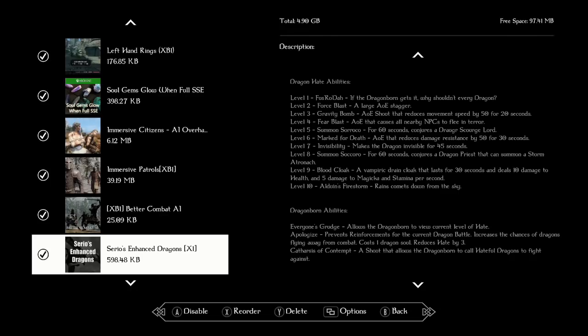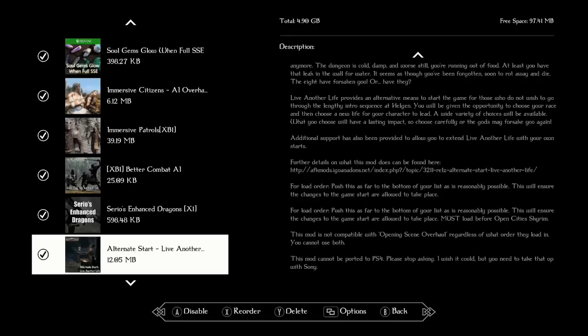Everyone's Grudge, which you'll be able to see what hate level dragons have for you, and Karthus' Contempt, calling hateful dragons to you. You cannot use that shout to call hateful dragons to you to farm dragon souls, because any hateful dragons there are do not give you a dragon soul. You can farm that for loot, but you can't use that to farm dragon souls. Wanted to make that clear.